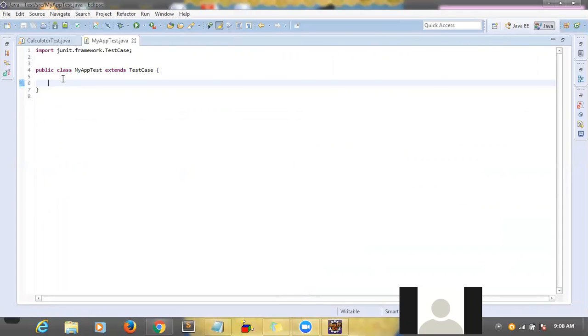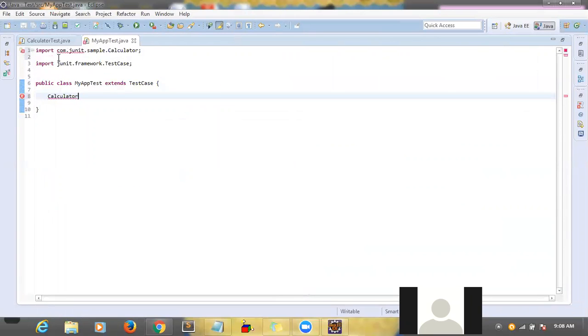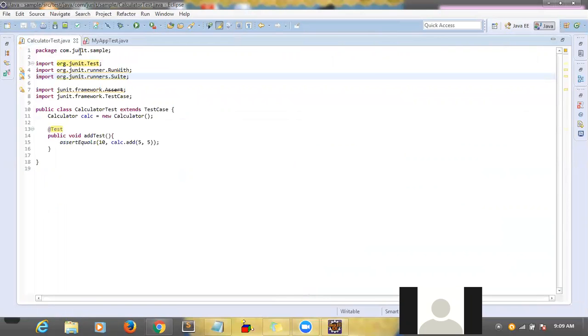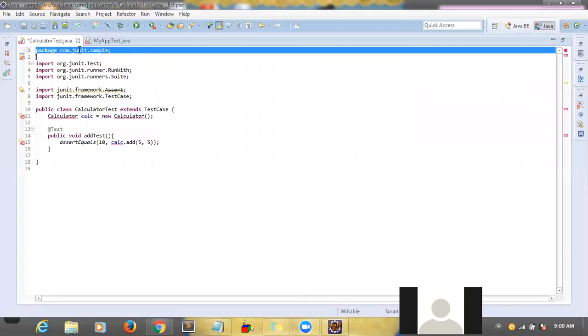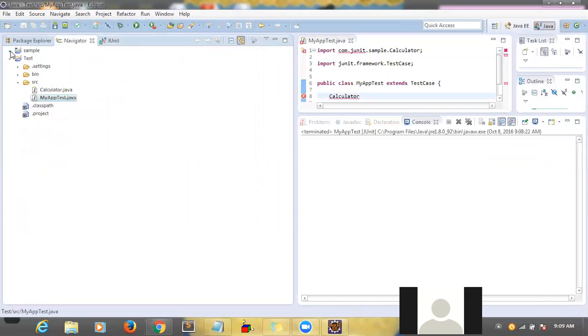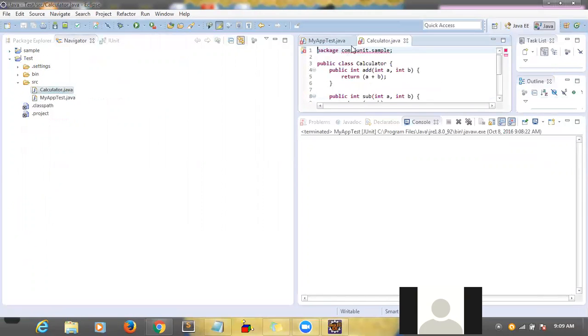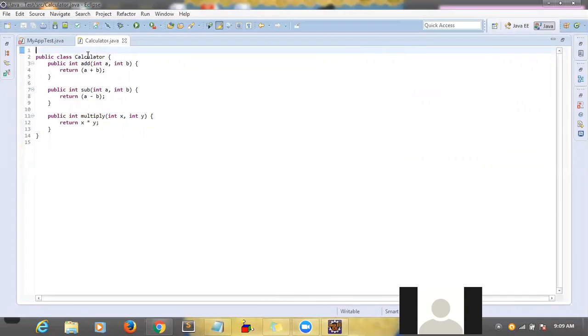Here I want to test my calculator. Let me remove the package. Sorry, this one you can ignore. This is a simple calculator program, and no package, simple calculator.